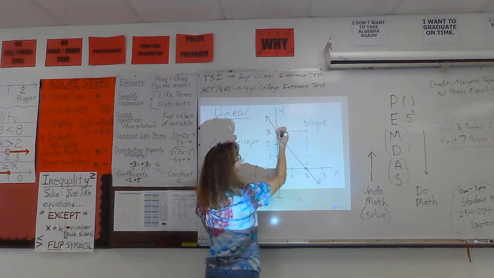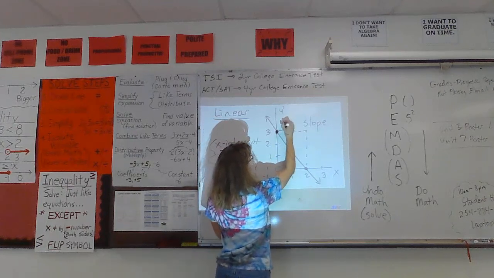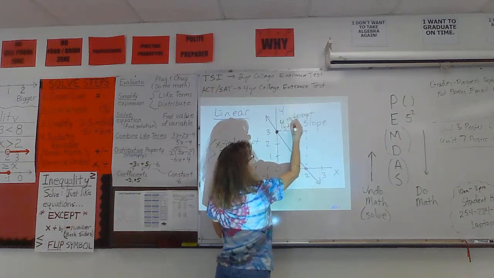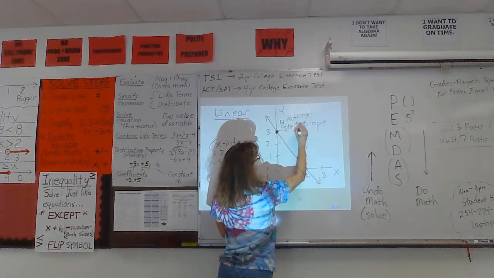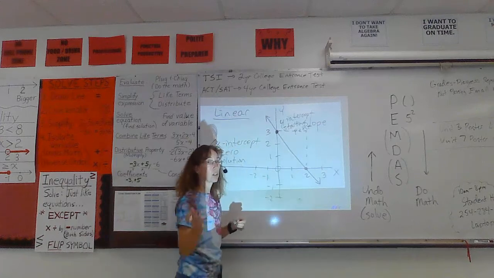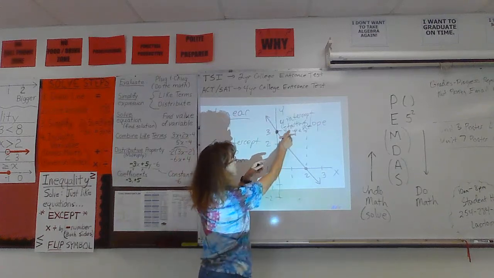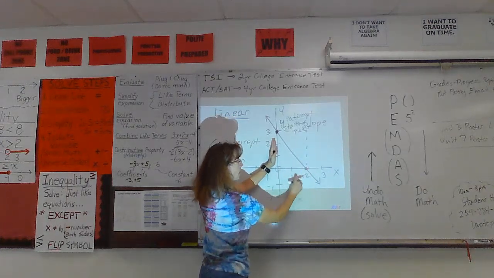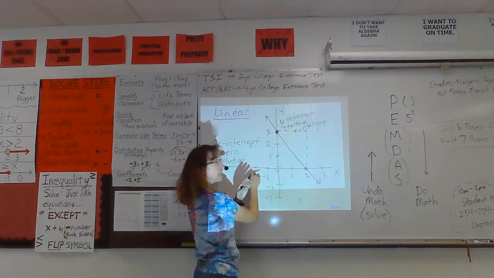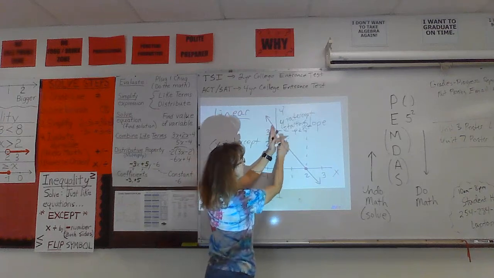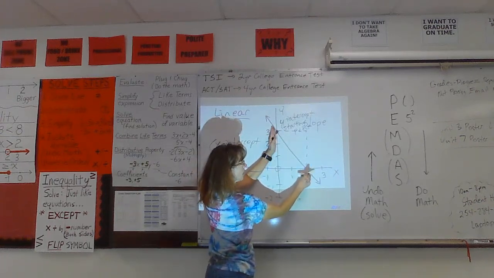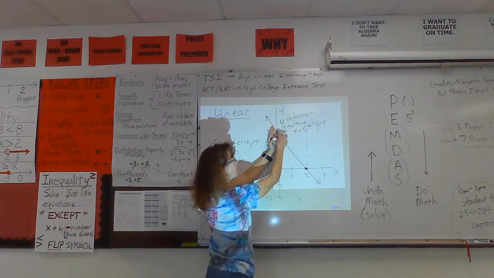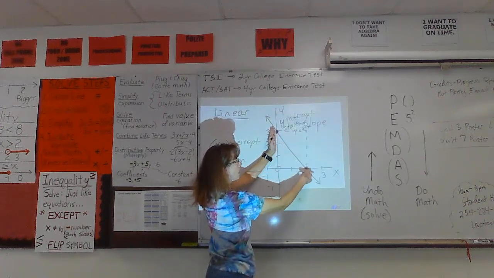Y-intercept up here, the only other name it has besides y-intercept, they will refer to it as the starting point. And we'll get into that more when we get into Unit 3. But the y-intercept is also known as the starting point because in the first quadrant, this is where I have, if this is time, 1 second, 2 seconds, 3 seconds, I don't care about negative time. So at this point here, this is where my graph is starting and this is where it's ending. So maybe I'm draining a tub or something. This is when the tub is full and it's draining, draining, draining, and now it's empty.